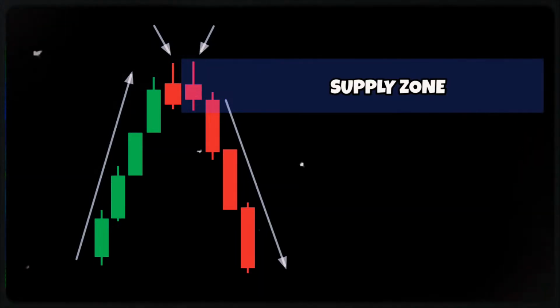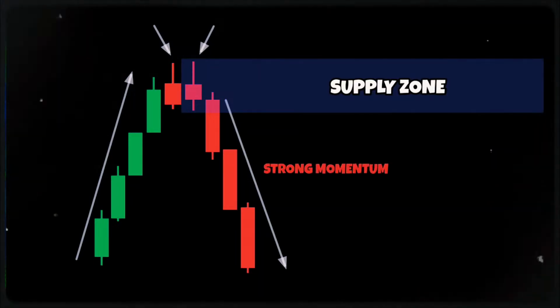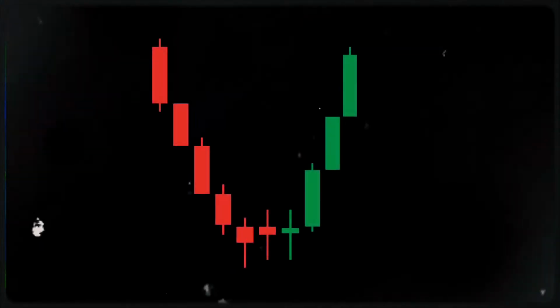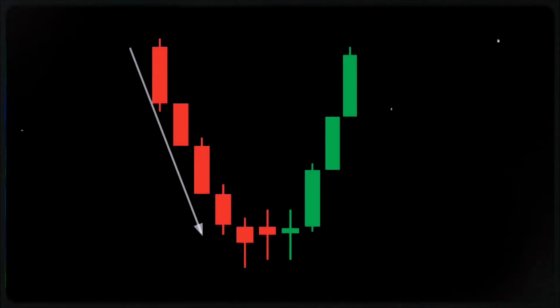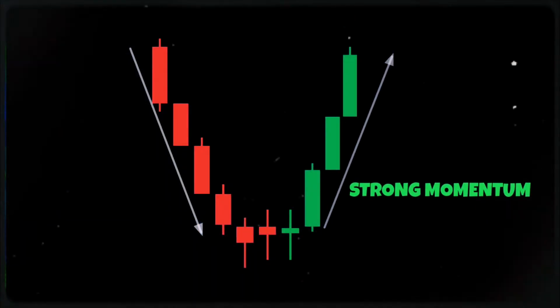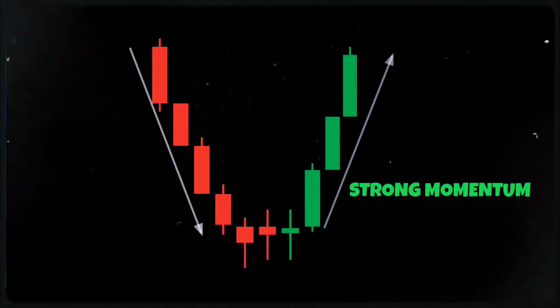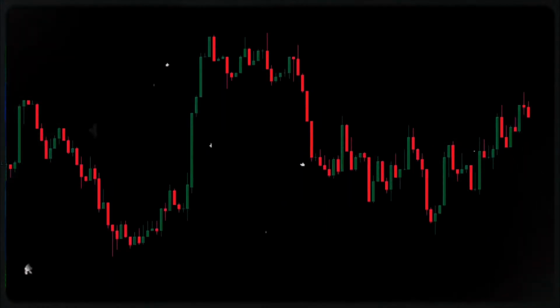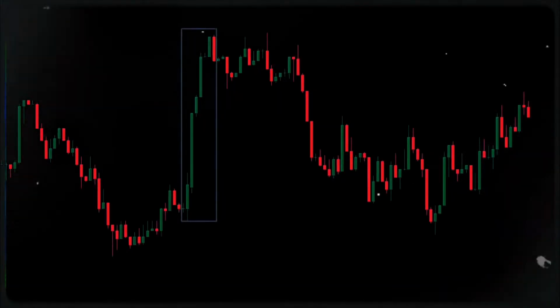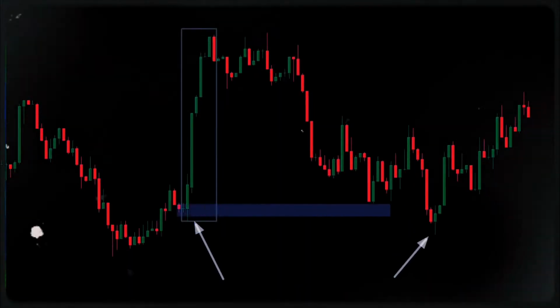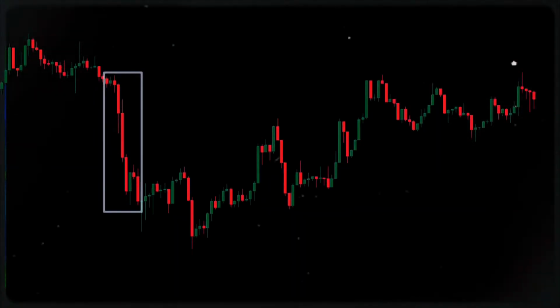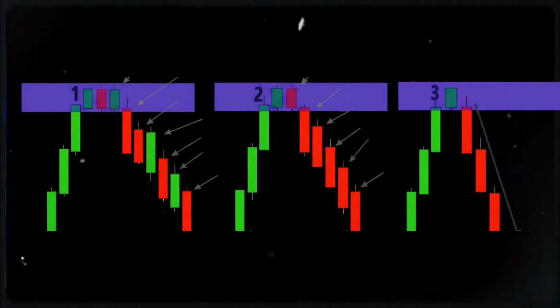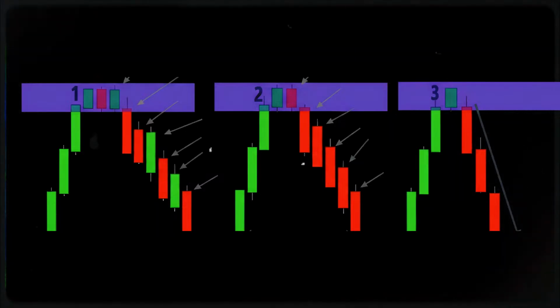Section 2. How to draw a supply or demand zone in 30 seconds. Drawing a zone is simple once you know what you are looking for. Here is the exact process. For a supply zone, scan the chart for an area where multiple red candles printed in a row, 3 or more, with large bodies and very little wicking. That cluster of aggressive selling tells you there is institutional supply at that price band. Draw a rectangle from the top of the last candle body before the drop to the bottom of the same candle. That is your zone.